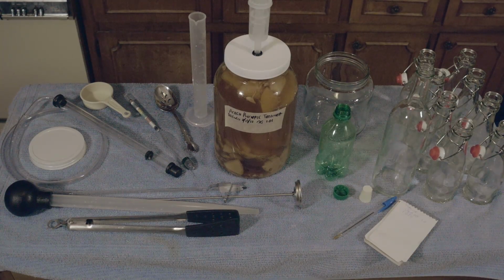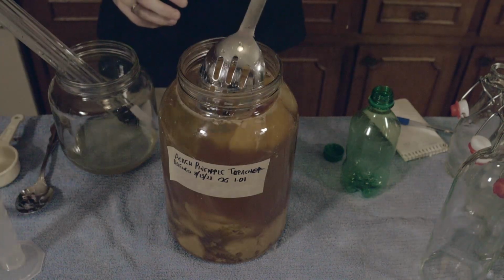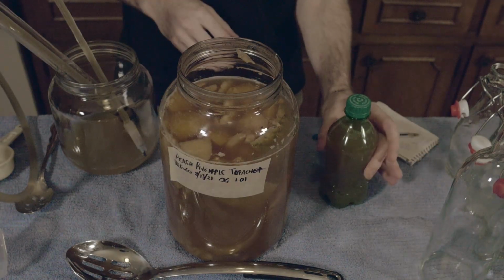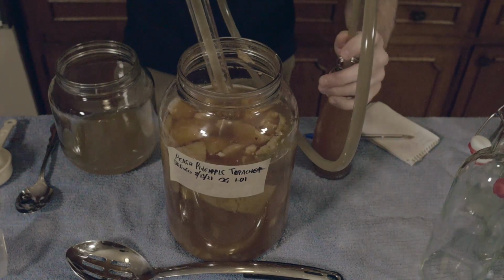I want this brew to be carbonated, so I'm adding 2/3 cups more brown sugar and gently stirring to dissolve it. The very first bottle is a plastic soda bottle, which lets you gauge the carbonation process. After that, just fill up your remaining pressure-safe bottles.